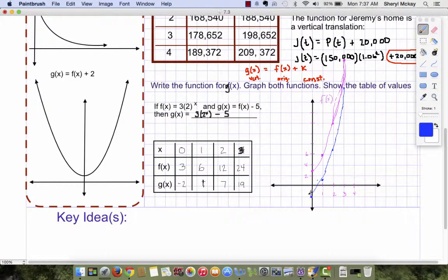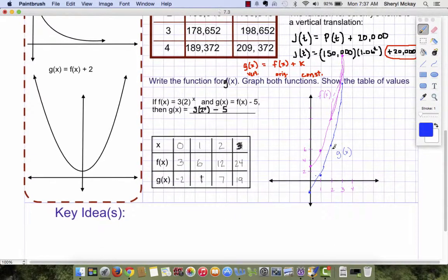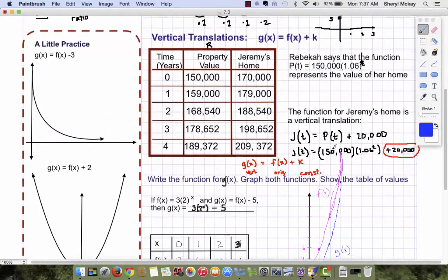All right? So that's really all you need to know, is you need to be able to recognize and perhaps represent a function. If you looked at this function and you said, let's make this be g of x. What happened to g of x compared to f of x? Well, it's f of x minus 5. And you could really just look at where it crosses the x-axis, or just pick any common points, find f of 2, and then look at f and g of 2 and see how it shifted down. All right? Now, let's do a little bit more practice over here.